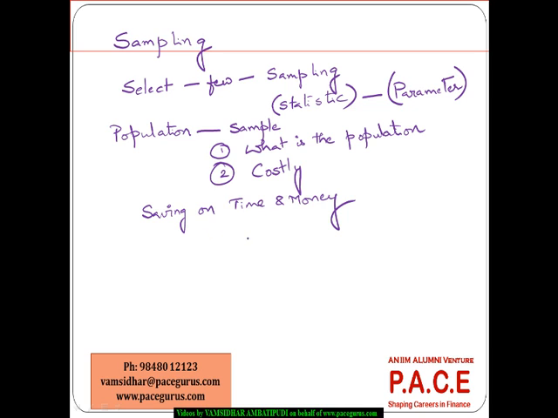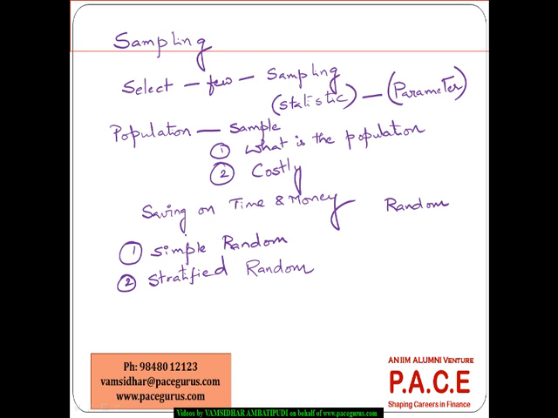So when we are discussing sampling, I talk about two major mechanisms right now, though there are so many varieties of sampling, but the most commonly used ones are those that select a sample at random. Within that we talk about a mechanism called simple random sampling, and the other one is stratified random sampling. The two are heavily used in the finance industry and in many other industries as well, the simple random as well as the stratified random sampling.